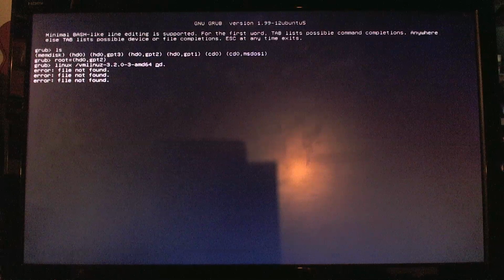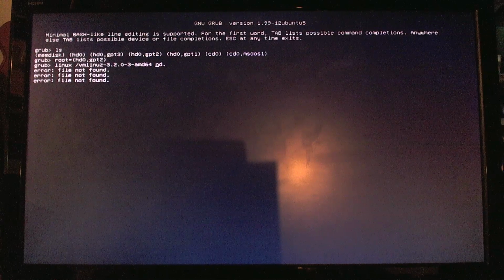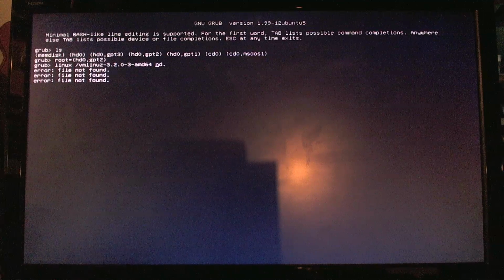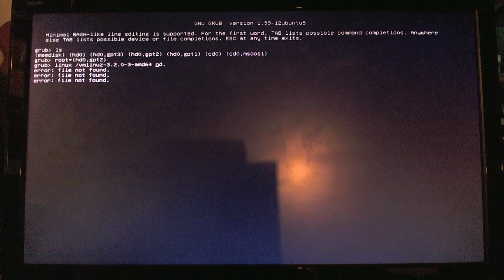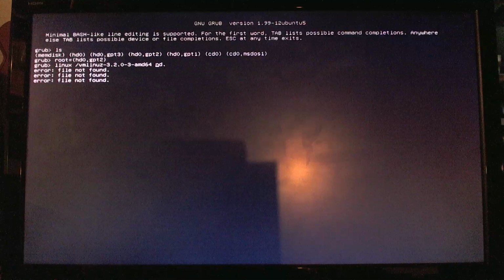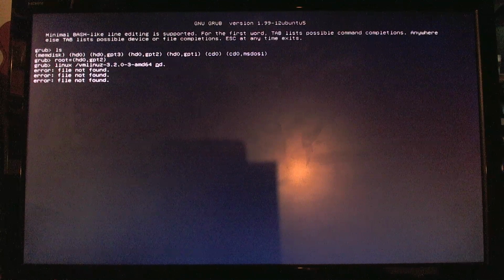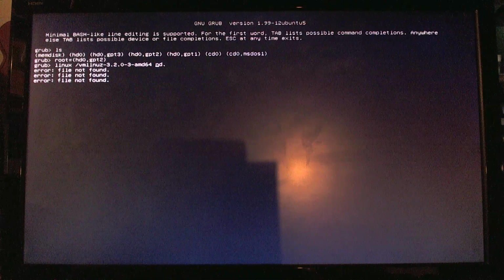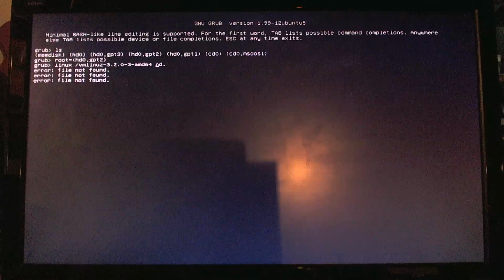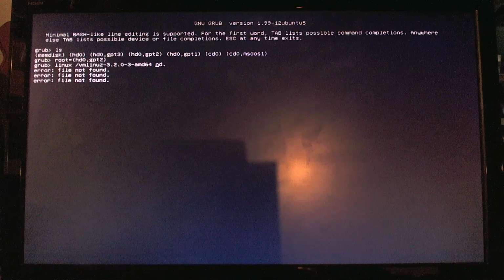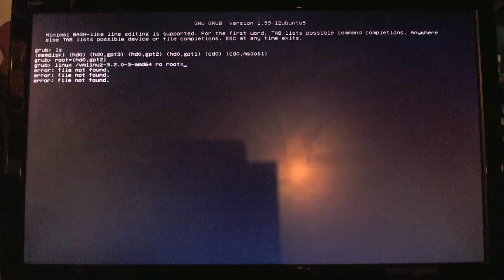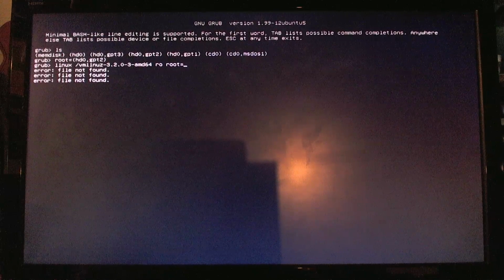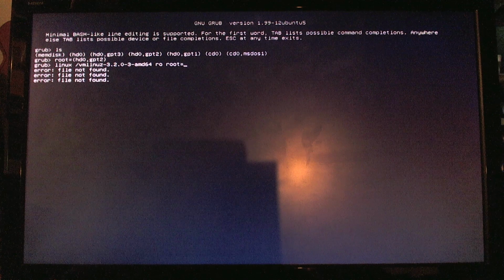That's the kernel, but you have to take note of the fact that because this partition is the boot partition, it's just /. If you had not created a separate boot partition, you can still do this, but you need to use the root partition, so /boot/ and then vmlinuz. So just a heads up for you. So we're going to set ro and then root equals. I don't really know what ro does, but I know that it's in every example I've ever seen for this.